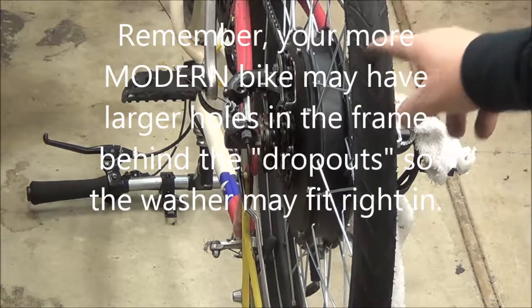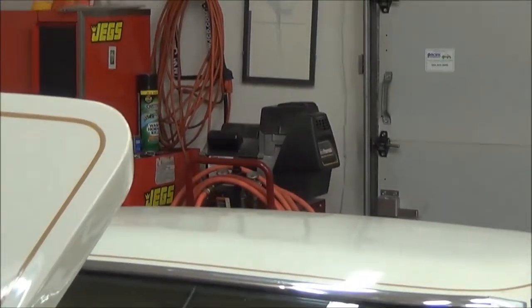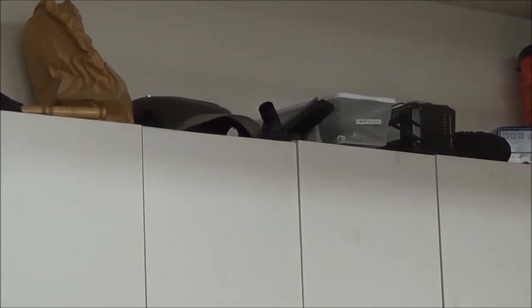I do have the thing inflated. I had a bad Schrader valve on my compressor — I'll show you the compressor over there if I can see it over the car. There it is, at the very back. That compressor has a Schrader. Always have a compressor for your garage, otherwise you're not going to get things done. I also have a sink, a vise, my desk here, and my other workbench over there, with lots of shelving all the way around — that really helps me keep things off the ground.